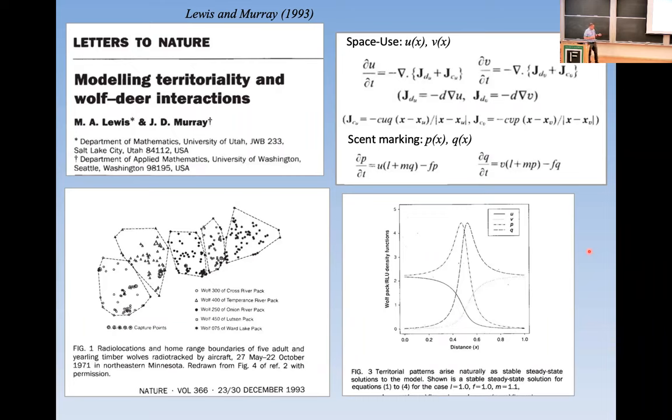And when I read Mark's paper, I saw a window into another way to analyze that kind of data. Because in that paper, what Mark and Jim Murray really advanced was drawing from the classical literature on spatial models in ecology, this set of equations describing the patterns of space use of a pair of animals who are interacting through conspecific avoidance mediated by scent marks. And these are the ordinary differential equations describing the dynamics of scent marking by the animals and the avoidance responses generate these taxis terms in those advection diffusion equations.